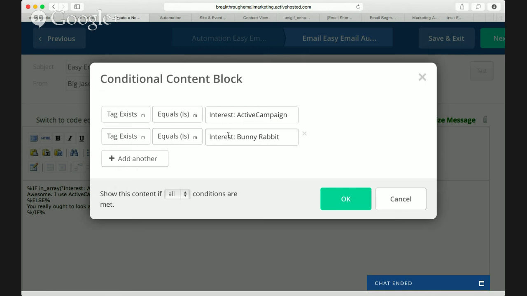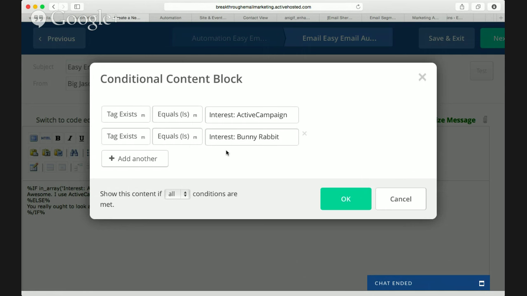Let's face it, it's me. All right, and how that would work is this option: show this content if all conditions are met. So that means both ActiveCampaign and bunny rabbits.